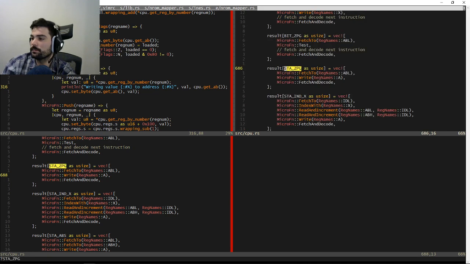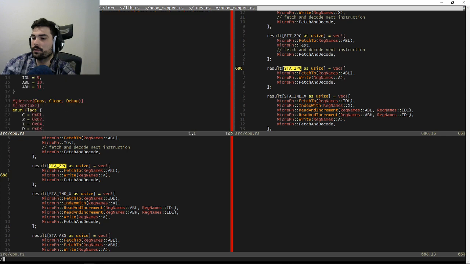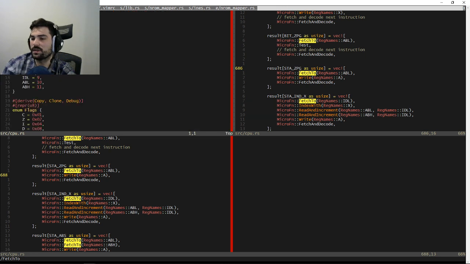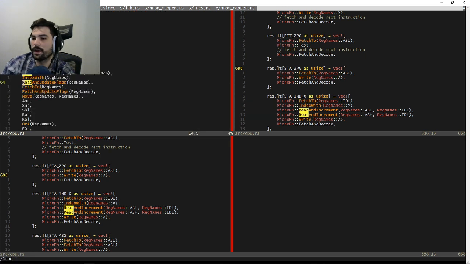STA ZPG calls fetch 2, which calls fetch byte and stores to CPU get read by number. So I guess that's the problem then, is that we're not clearing AB. We should always probably just clear AB anytime we use it. So that would be all of the reads and all of the writes.